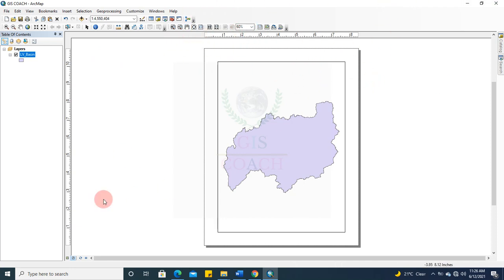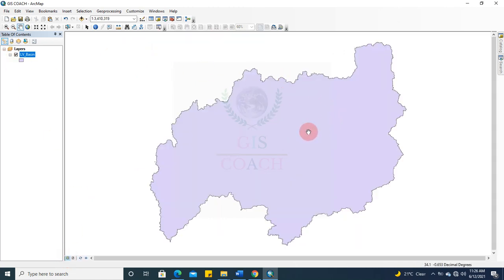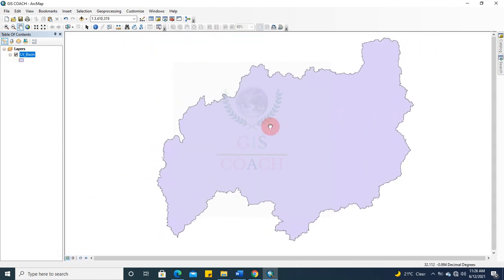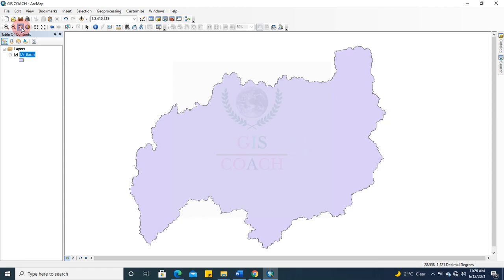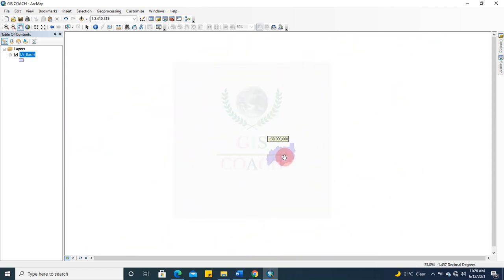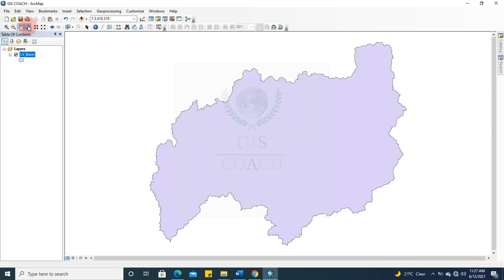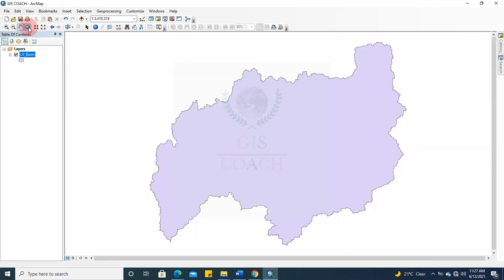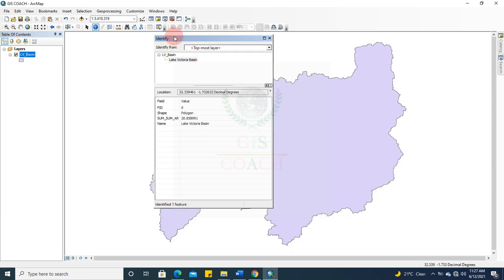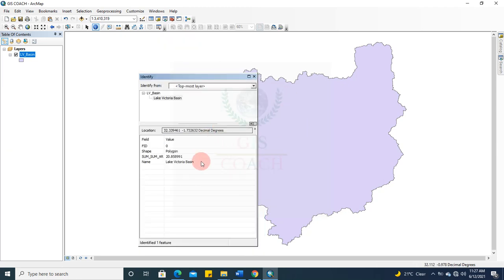Another thing I wanted to show you here is, like I told you, this is a map view where we have our layers displayed. Let me say I've zoomed out so many times. When I click on this full extent, you will see that it comes back. Or if I over zoom in and I say zoom extent, it comes back. And if I click on the identify tool and click there, it gives me the data about that particular polygon that I've selected.